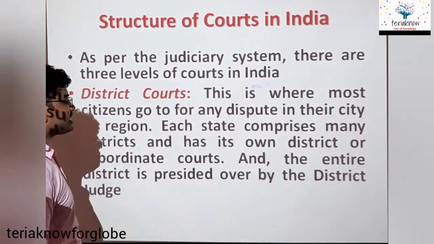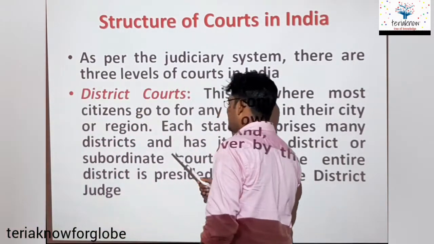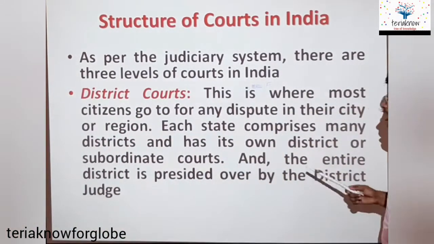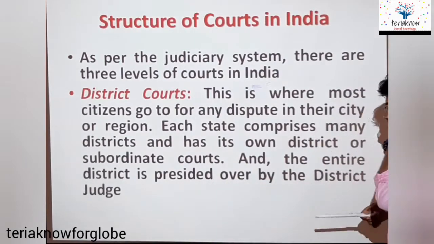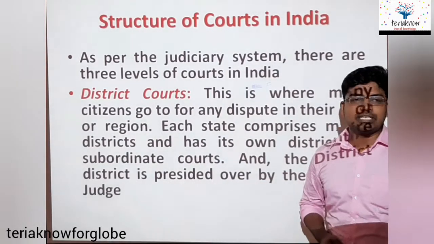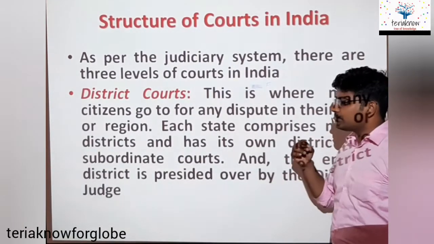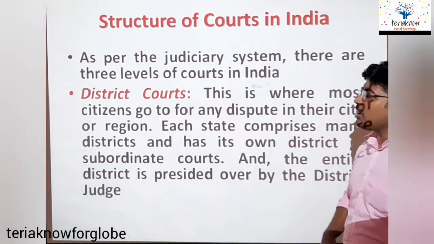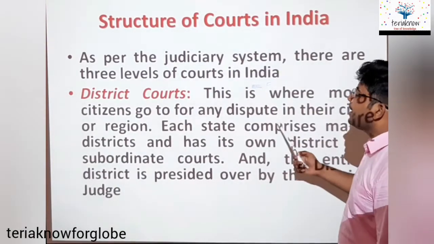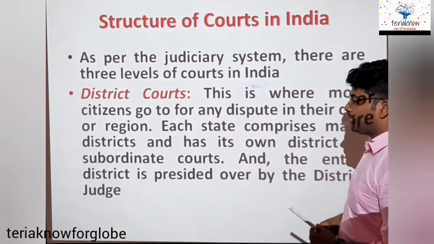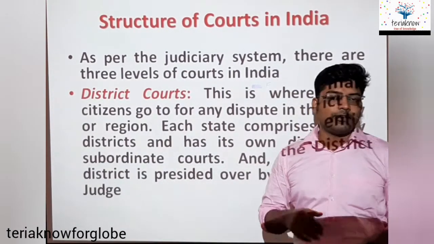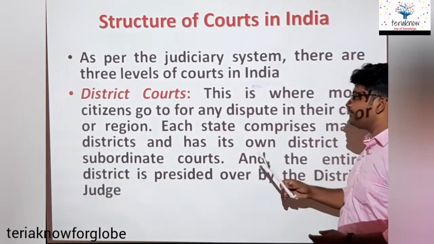Okay, each state comprises many districts and has its own district or subordinate courts. उनके पास क्या होता है? बहुत सारे स्टेट के अपने अलग अलग क्या होते हैं? डिस्ट्रिक्ट्स होते हैं, और उस डिस्ट्रिक्ट्स में क्या होते हैं कि उनका कोर्ट होता है. And most of the people used to prefer the district court. Understand?